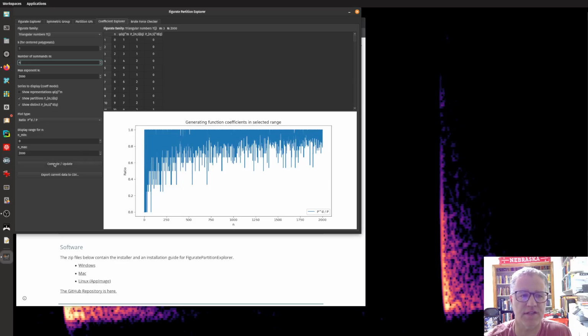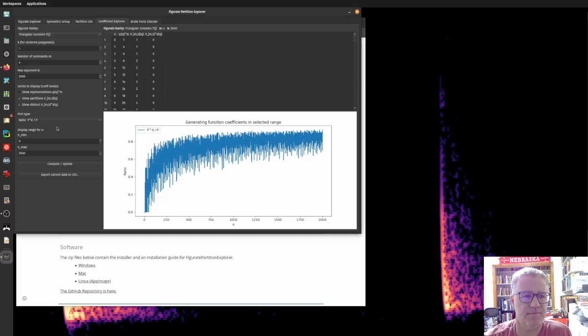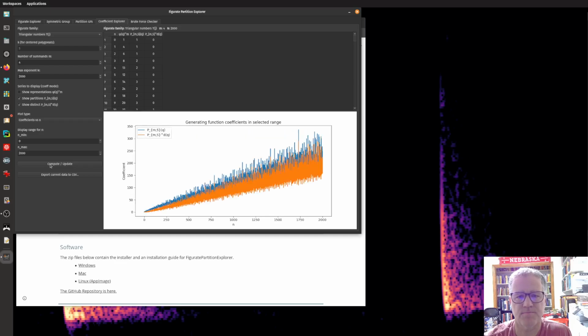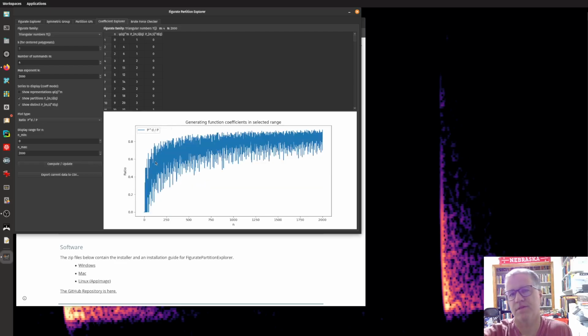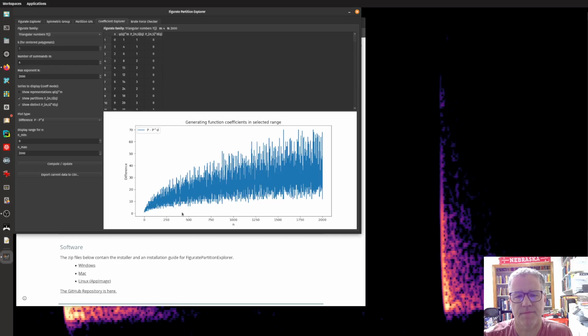This was linear in the coefficients here, but this ratio is a little more, it's got this kind of heading to an asymptote. And then the difference, similar, although not so much asymptotic, but just growing.